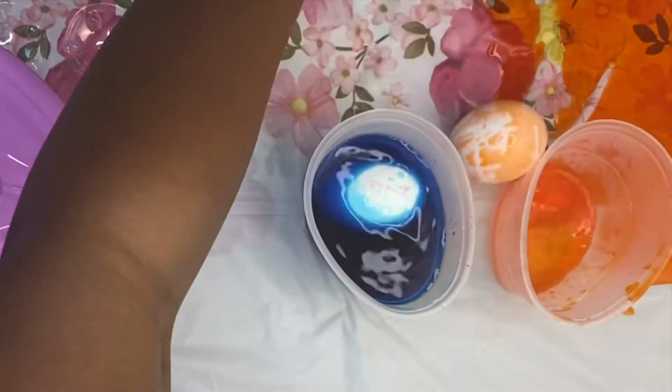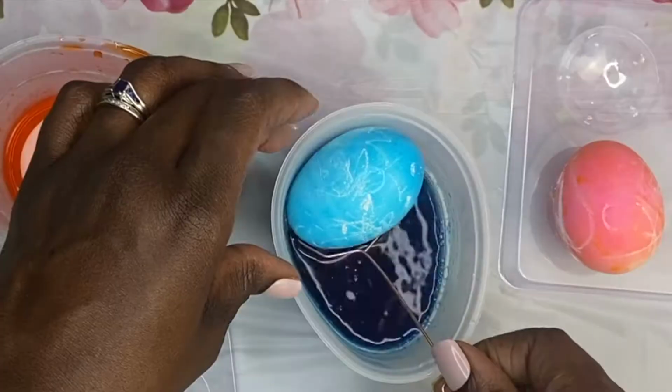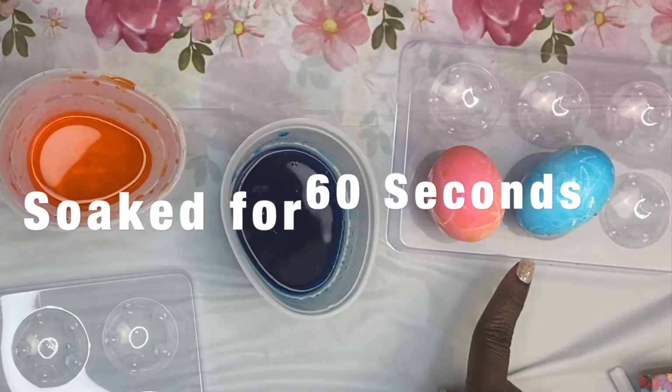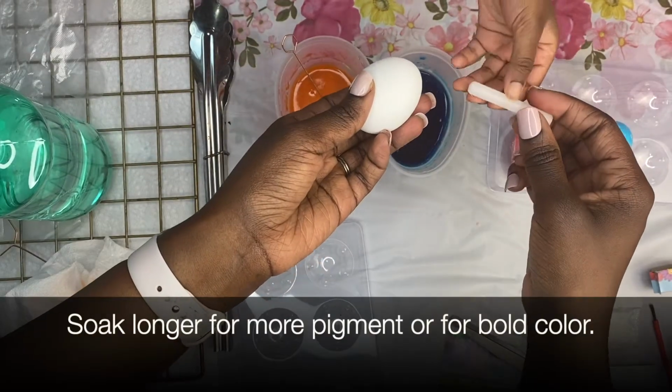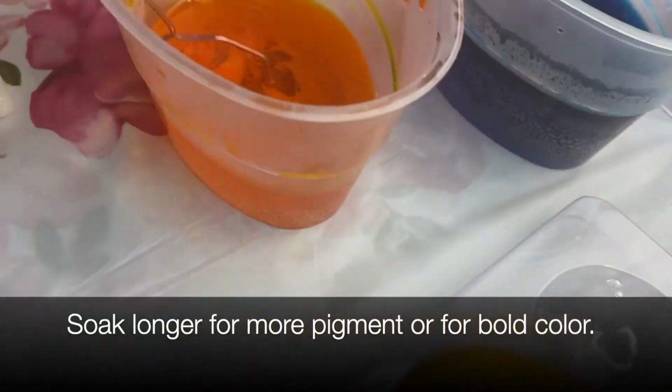Look at that, y'all. Make sure you have lots of paper towels around. After you put it in the dye for a few seconds, we only had that in there for like 30 seconds and it dyed that quickly. So we took it out, and we decided to do a couple more. This was a lot of fun.